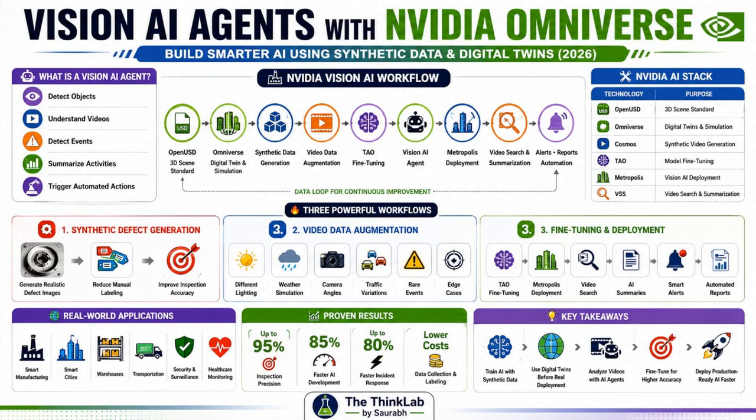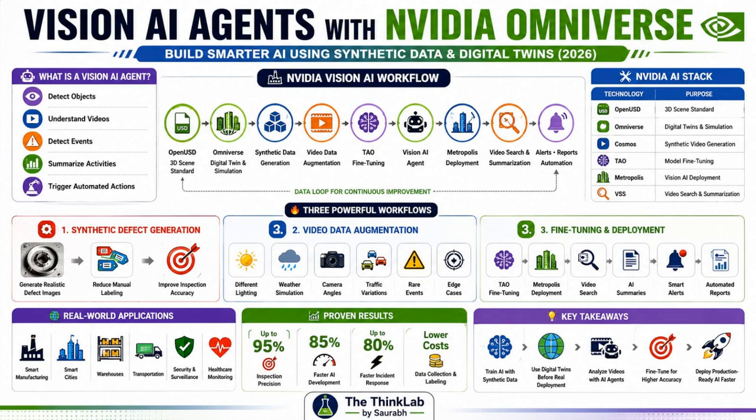Now engineers can test AI inside this virtual world before deploying it into the real factory. Instead of risking production downtime, they use a safe simulated environment. This saves money, saves time, and also reduces risk. That's why digital twins have become one of the biggest trends in Industry 4.0.